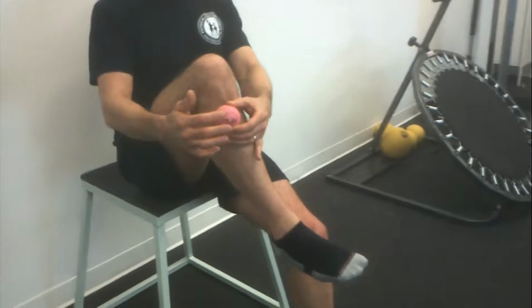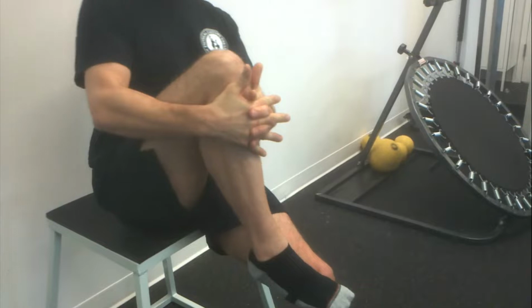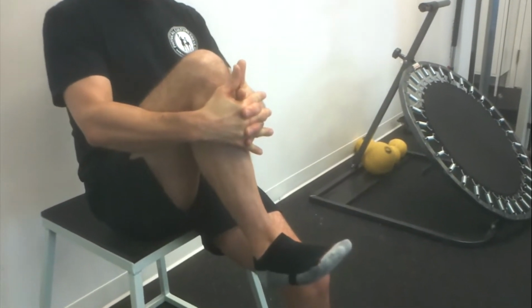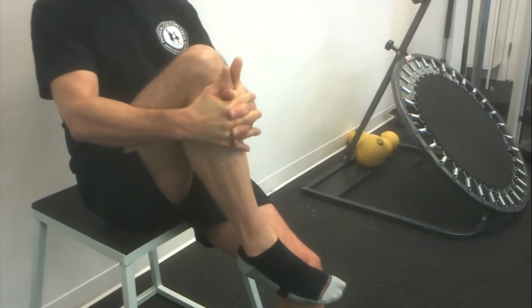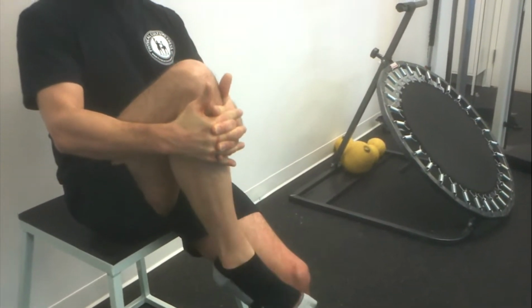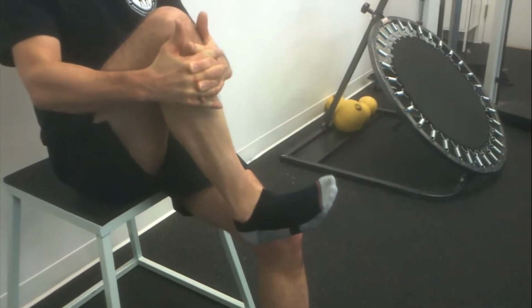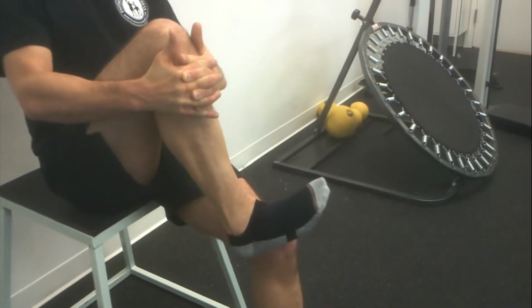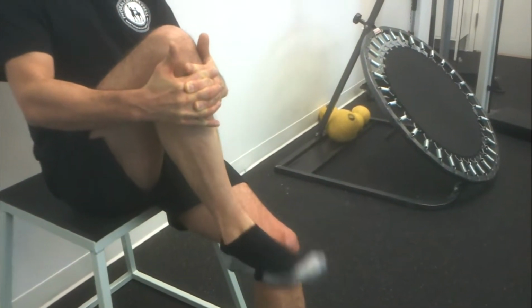So I'm going to place the ball right over tib anterior here up at the top. I'm going to put my hands over it and pull it towards me. By pulling it towards me, I'm putting that pressure in. Then I'm going to dorsiflex to contract the muscle and then relax, and it sinks deeper in. Dorsiflex and relax, it sinks deeper in. I'll do a couple of circles, 2 or 3 circles one direction, 2 or 3 circles the other direction. I can feel the muscle contracting underneath the ball.